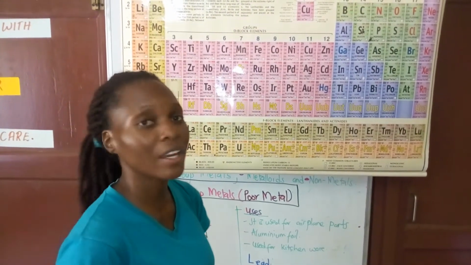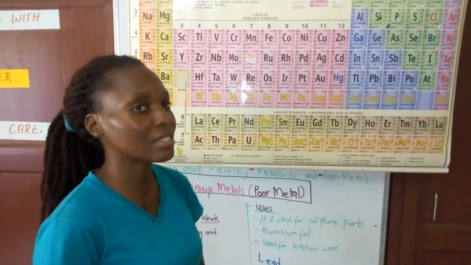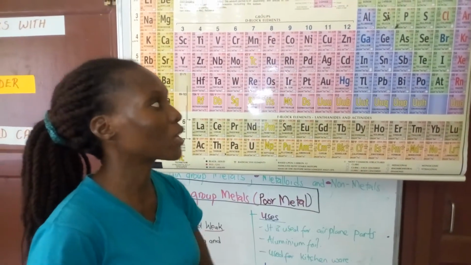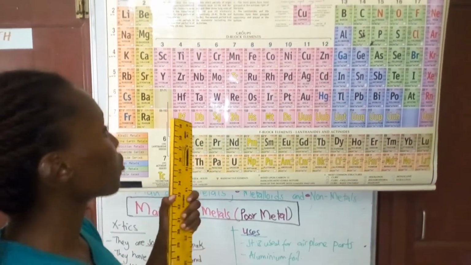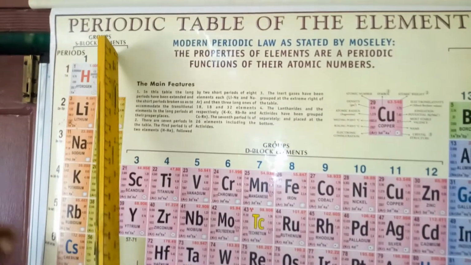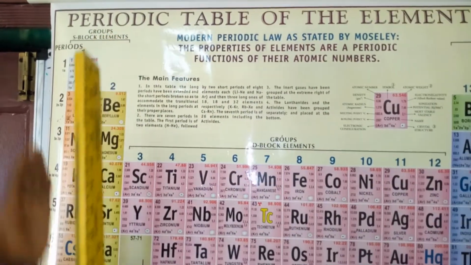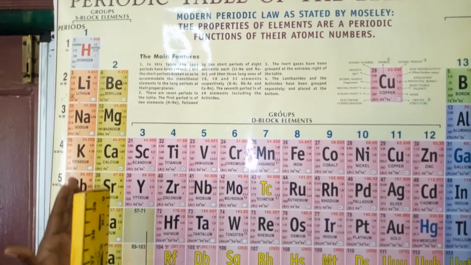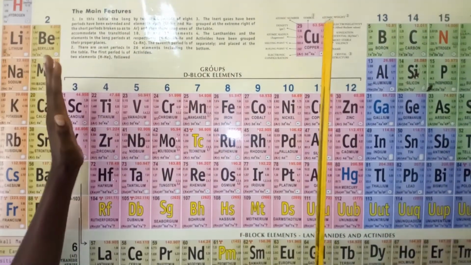Previous weeks, we were looking at the alkali metals and then transition metals. And next, we are going to be looking at the main group elements. When you look at our periodic table, here in the S block, we have the alkali metals. Alkali elements lie here, first and second. We have alkali metals and then alkaline earth metals. Then in the middle, where we have the D block elements, we have the transition metals.